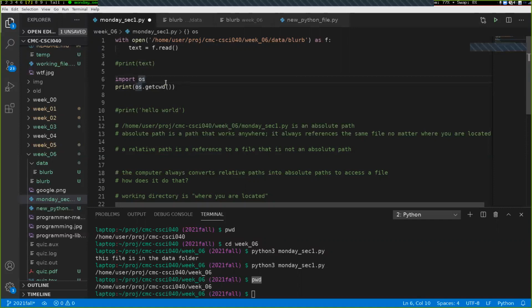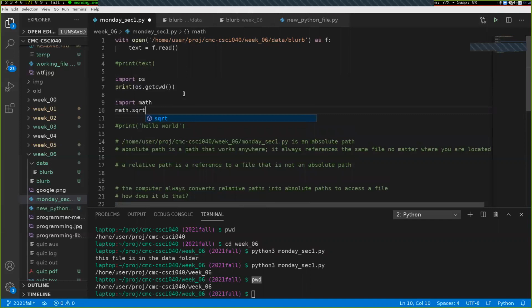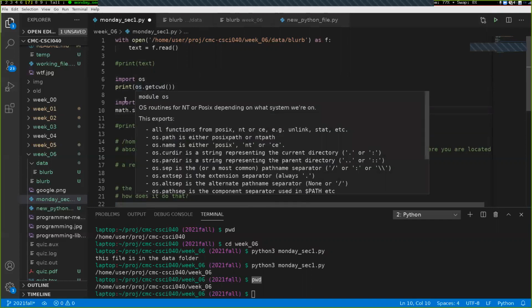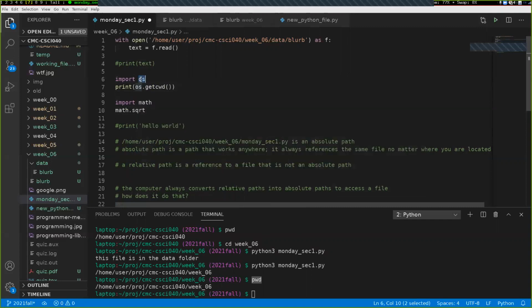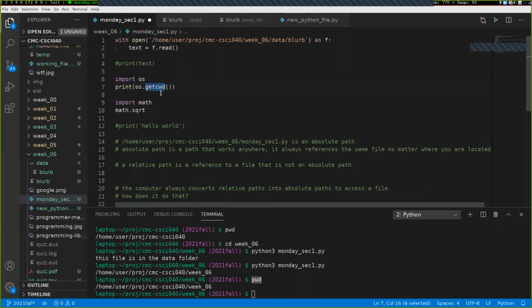Just wondering, what is the os operating system? But if it is, why do you have to import os? So the question is, why do you have to import os? And it's just what you have to do in Python. Just like if you wanted to have access to math things, you have to do import math and then math.sqrt. What does os represent? Just operating system? So os is just a library in Python that has certain functions inside of it, like this getcwd function, in the same way that math is a library that just has functions inside of it, like square root. The functions inside of os happen to be relatively low-level programming functions.